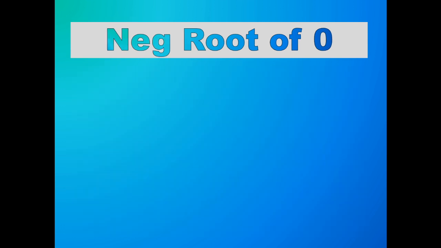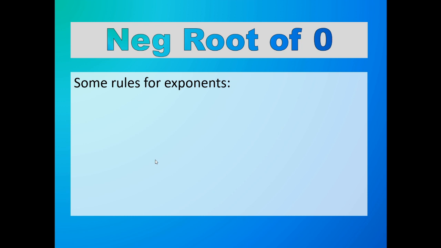Now, what about the negative root of 0? Here are some rules for exponents. A positive number to a negative number is equal to 1 over a positive number to a positive number. Now, that is using a property about exponents, and I explain why that is the case in a future set of videos I plan to have linked in the description of this video. But anyway, a positive number to a positive number is a positive number. So that would be 1 over a positive number, and that is a positive number.